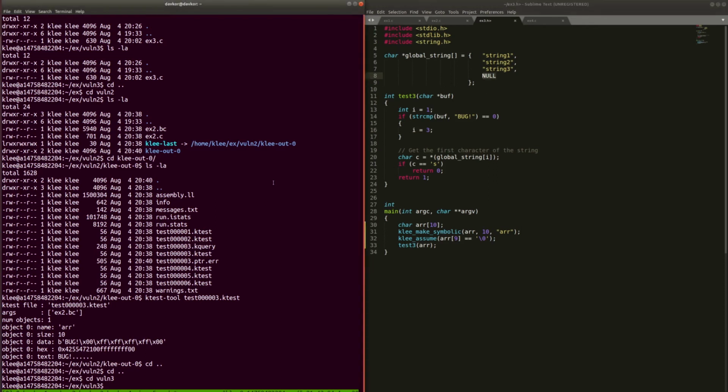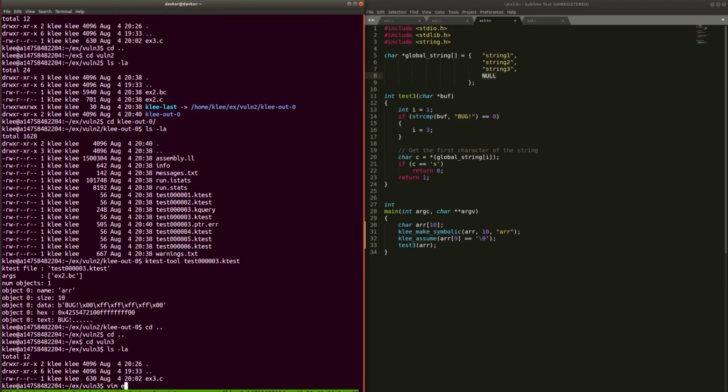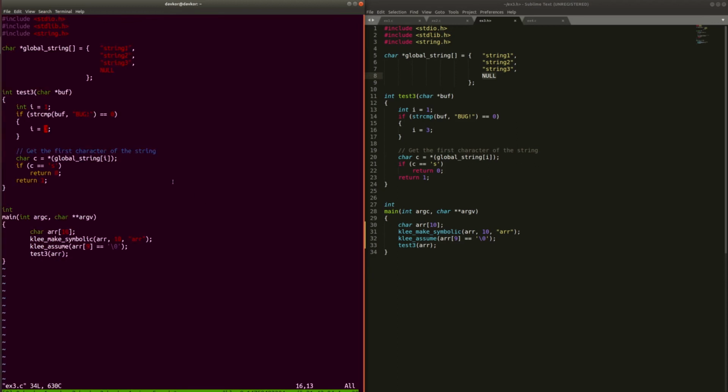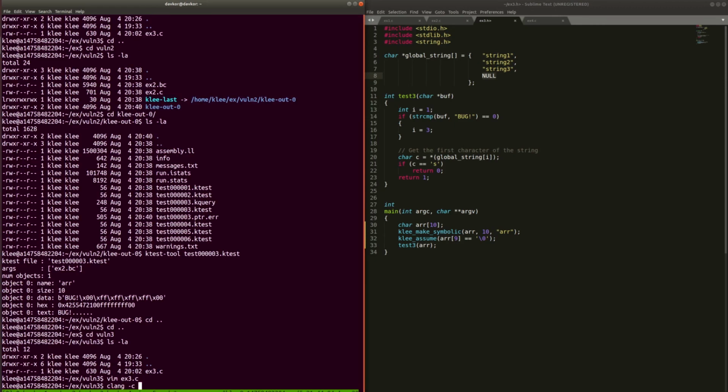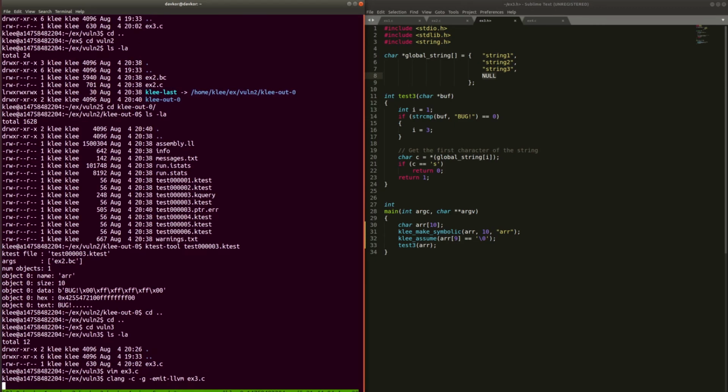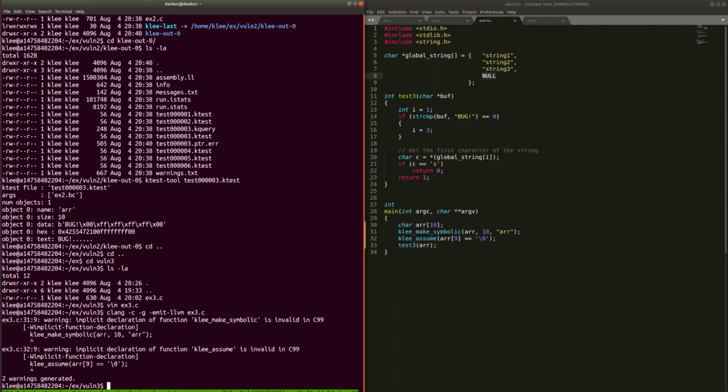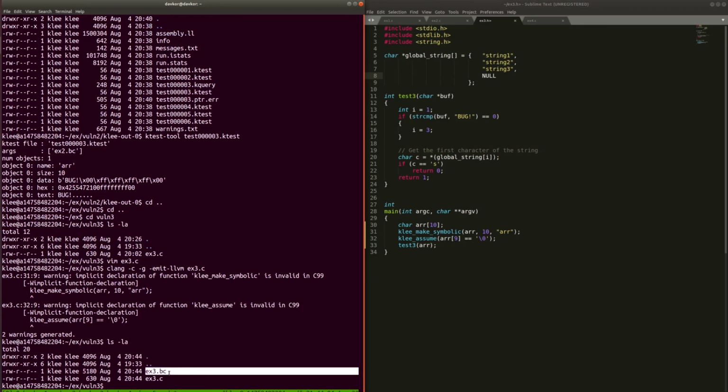Okay, so let's see how KLEE reacts to that. We can see here that the program on the left is the exact same program as on the right. Okay, so we compile it our usual way. And again, we get various warnings for implicit function declarations, but that doesn't matter since they will exist inside the KLEE execution environment. And then we execute KLEE on the resulting bitcode. Here is the resulting bitcode, and we execute KLEE on it with libc set to uclibc.